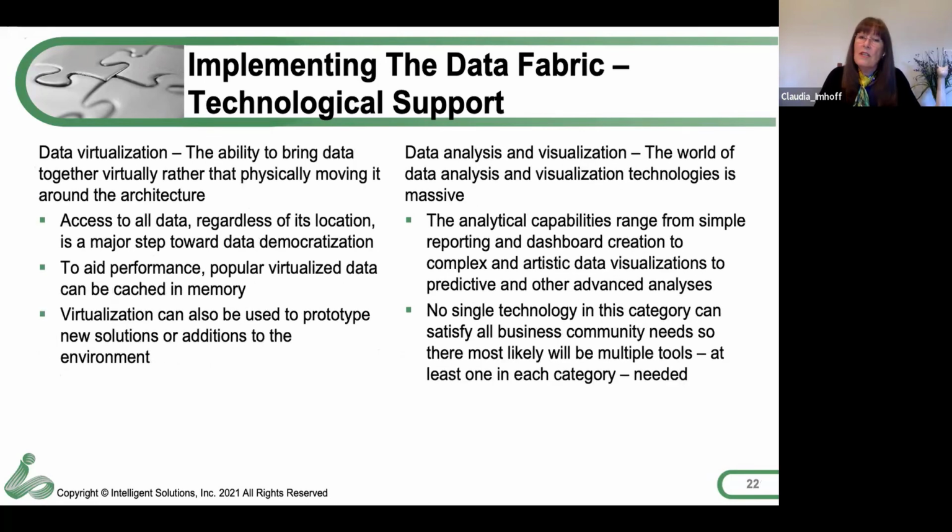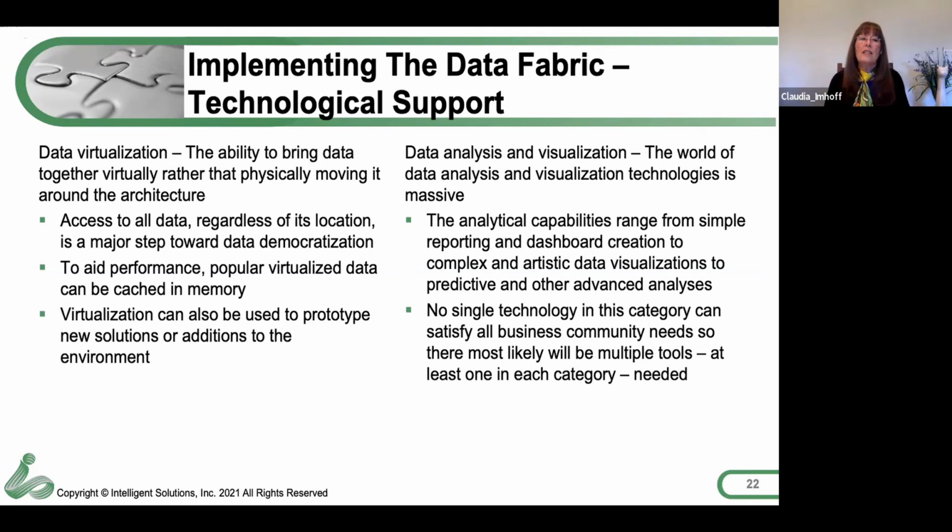Next up, data virtualization. As I mentioned in the data flows, it's becoming a critical component. The ability to bring data together virtually rather than physically. Access to all of the data, regardless of its location in the data fabric, could be on premises, could be in multiple clouds, don't know. But access is a major step toward data democratization, making the data available.